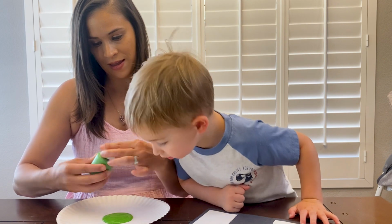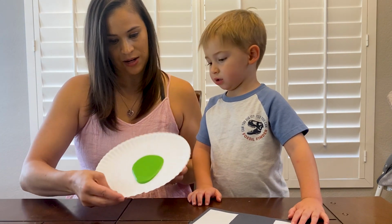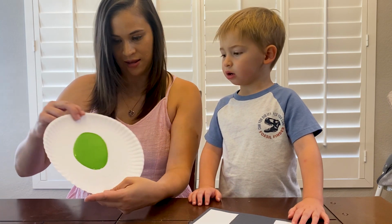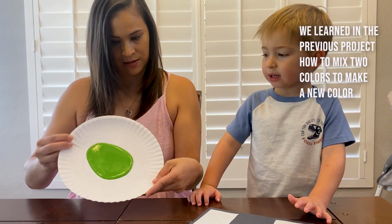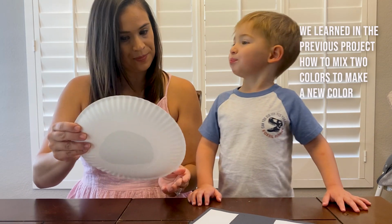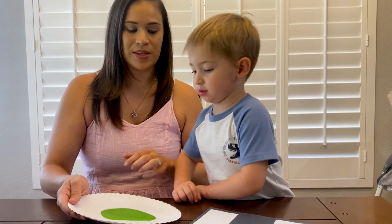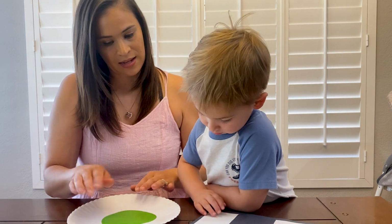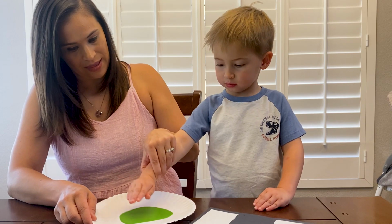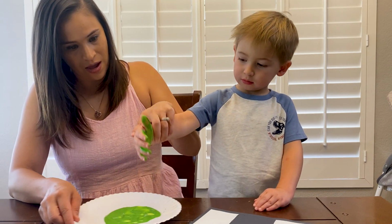Whoa, that's a lot of green. Because what we're going to do is we're going to spread it around. Gray and black, white and black make gray. That's right. Okay, so we're going to take this hand and just put it in the paint like that. Spread out your fingers. Good job. Now lift up.